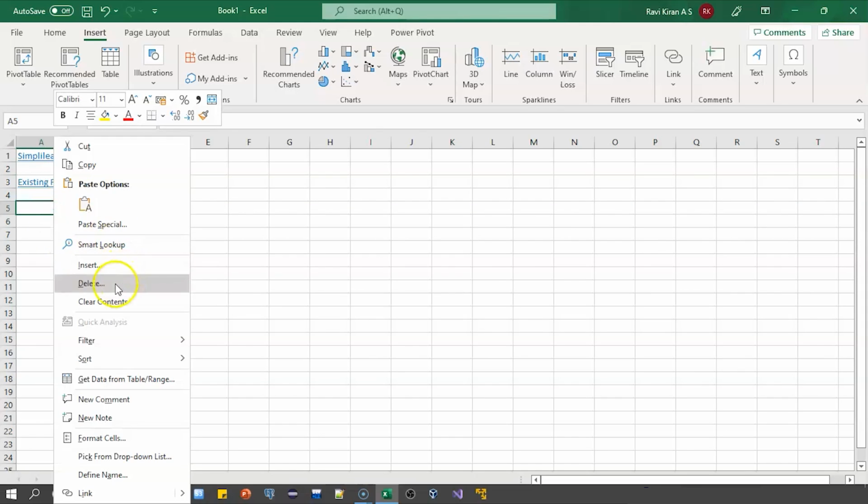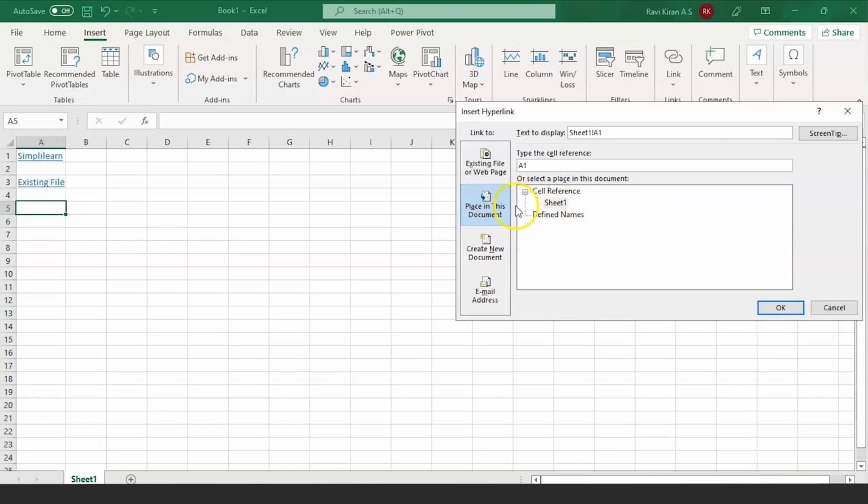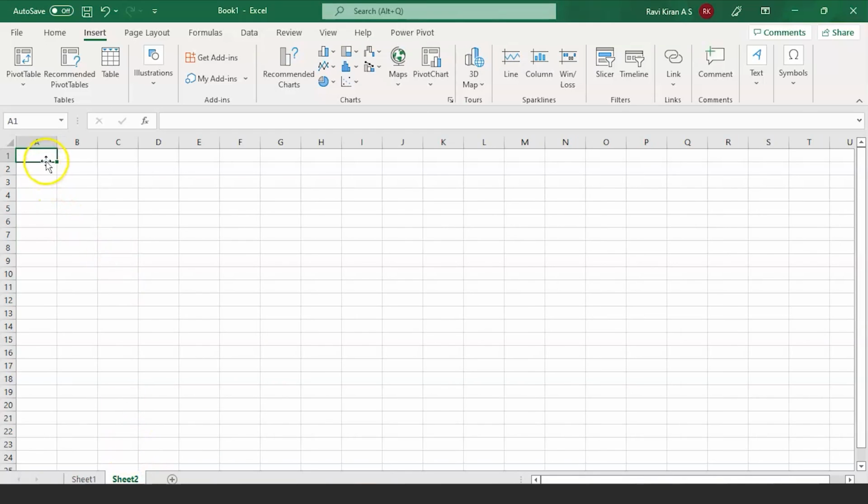Now let's try to explore another option. Again, right click, hyperlink, and here you have seen place in this document, right? Let me show this to you instead of telling you. So here what it is doing is you have the cell A5 and you want to refer to A1 or any other cell in the same worksheet. So you can do that, right? Now for your reference, let me cancel it and let me create a new sheet. And here, let me write navigate me to here.